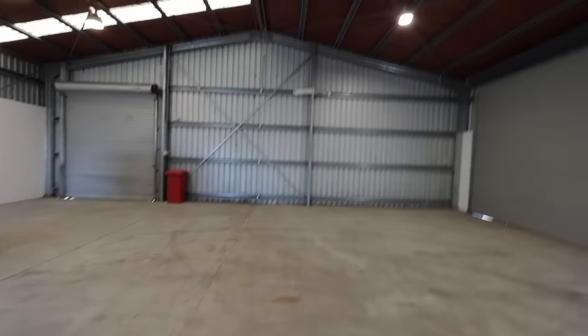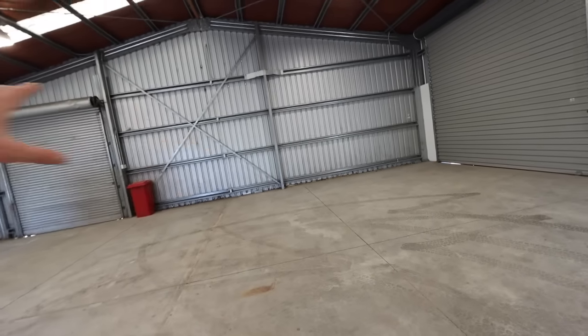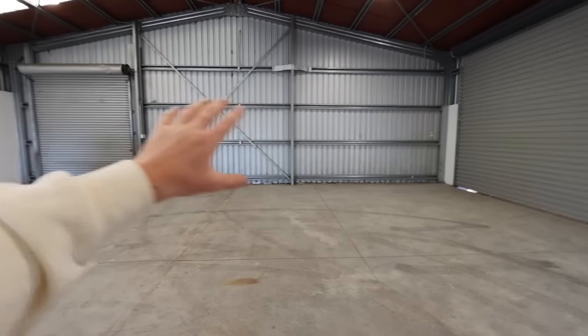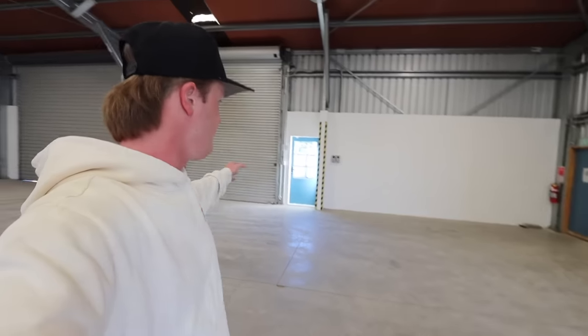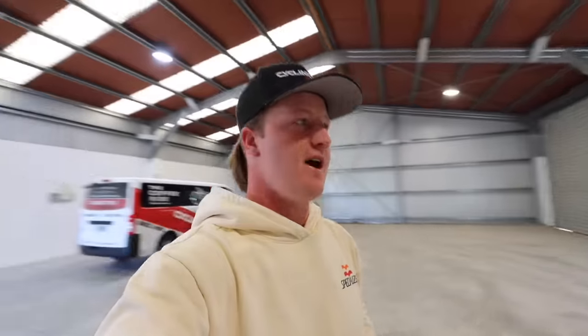From here I want to build a mezzanine to have a whole lot of storage up top, using the height of the space, with a stairwell going up. Underneath I want to build an absolutely beautiful workshop — electric stands, nice walls painted all black, all the tools on the wall neatly, kind of like you see in those really fancy Instagram videos, so we can film in here too. In the middle we'll probably have metal storage racks for stock — helmets, panniers, everything you can think of. In one corner we'll have bikes ready to go all lined up, and that wall is going to be our big charging station, because with 50-odd e-bikes that's a lot of charging and a lot of power.